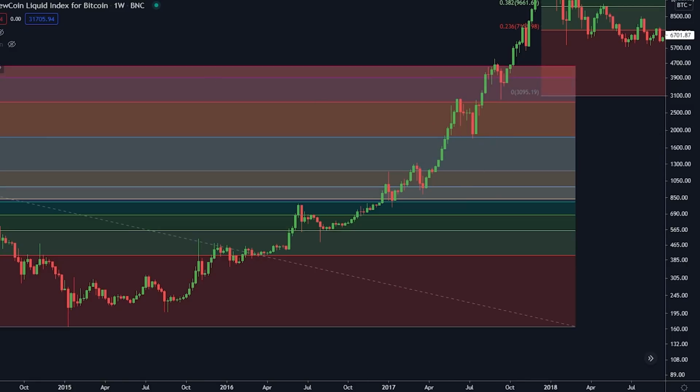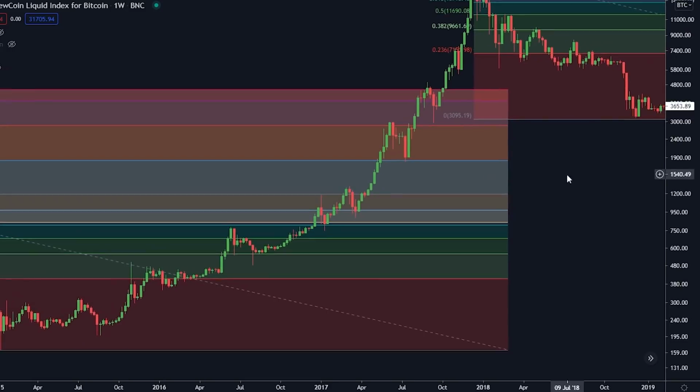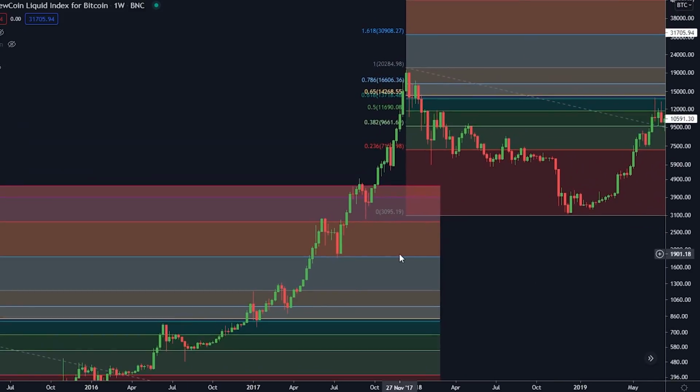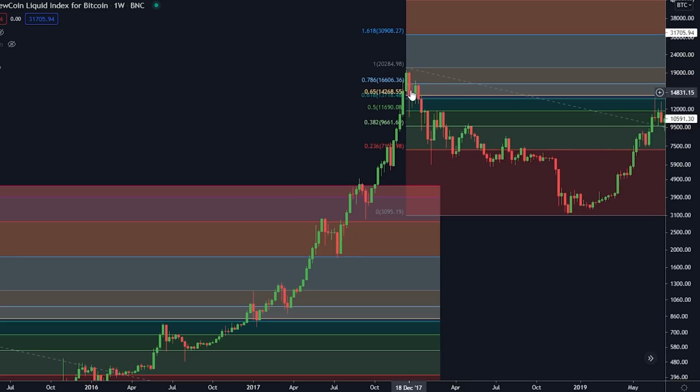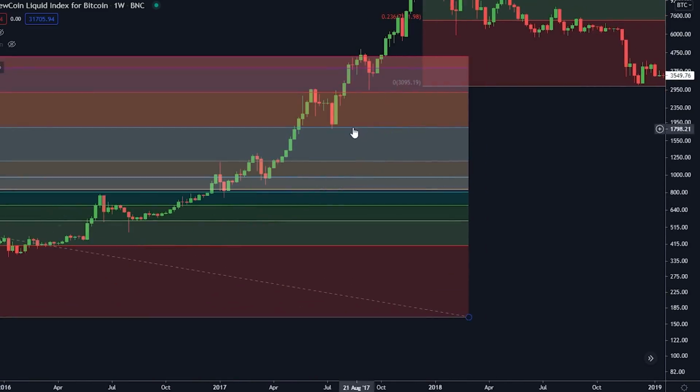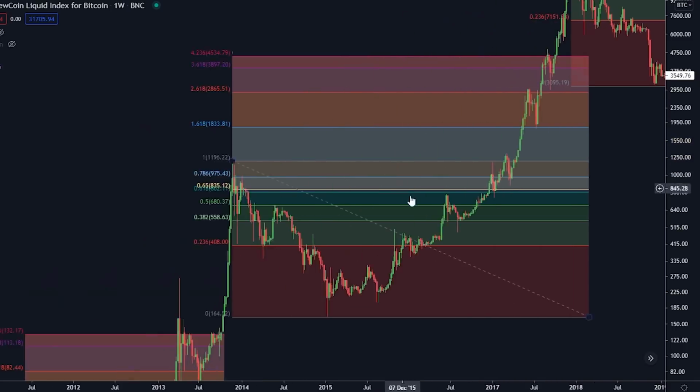Sure, we could have done that, but I can promise you, all the people who sold right here anticipating the drop down to $1,200, they are now regretting that because they actually missed out on the most parabolic phase. And this was 1,010% in gains. They missed out because they wanted to save, what, 35% in unrealized profits and loss.